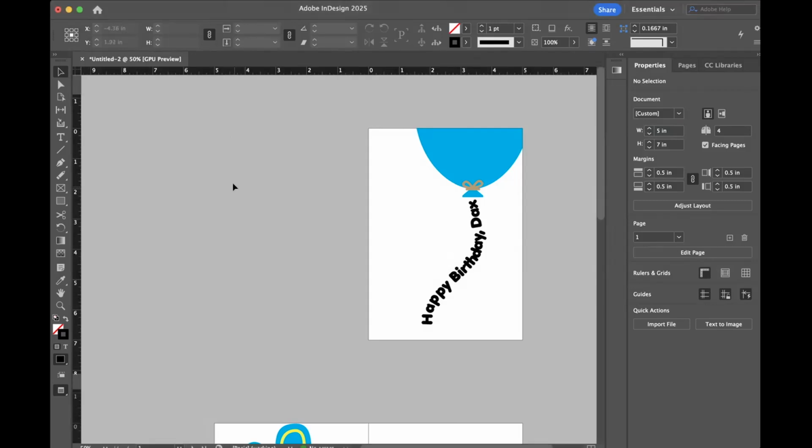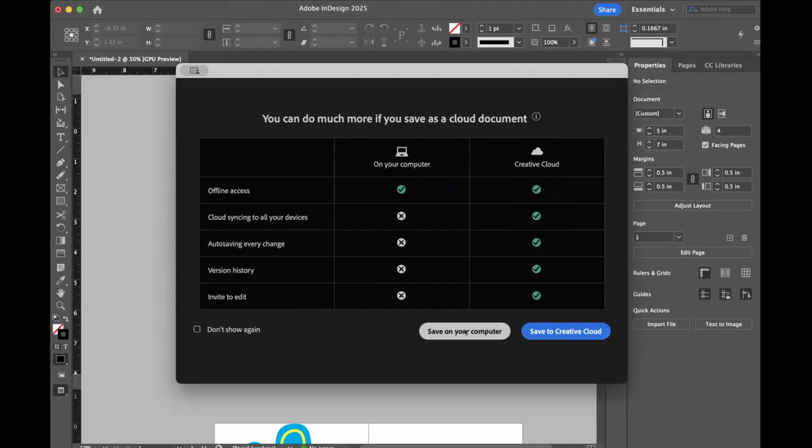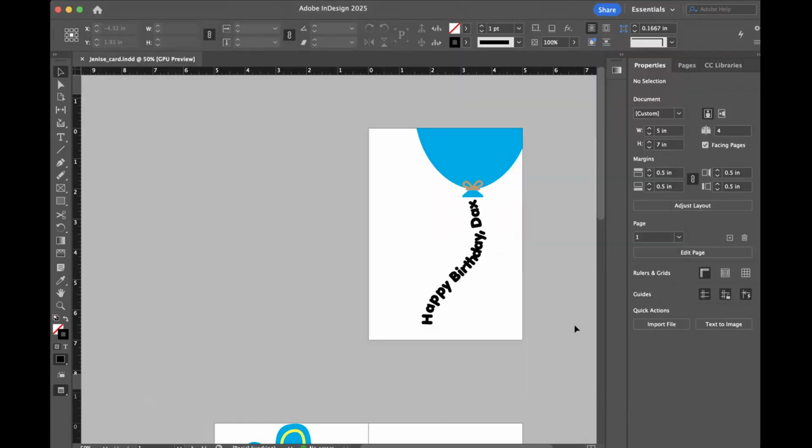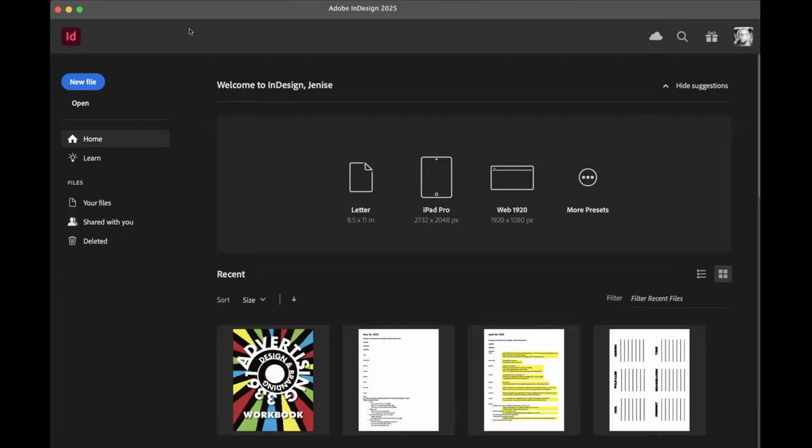But there's more. Before you finish this lab, I want you to make your envelope. So now we're just going to save this, and just save it in your computer, wherever you want to save it. You can save it in your work folder here. If you click on the PDF that you've got, it's going to name it the same thing for your InDesign file. So I'm going to hit save, and then I'm going to close this. So now I'm going to make an envelope. And so we're going to need to make a new document.